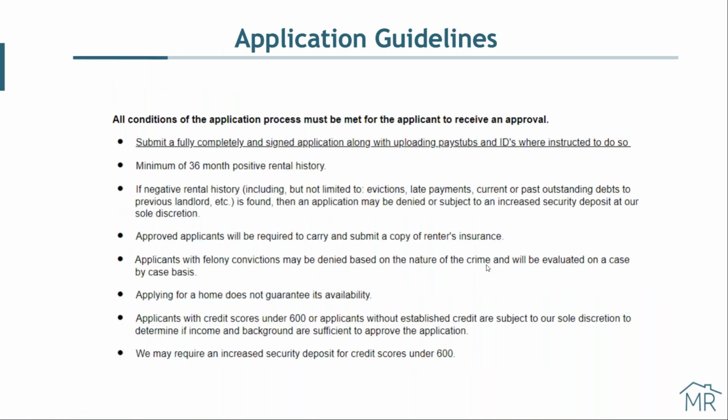All right, so our application guidelines. Our application guidelines are available on our website. They're available on every listing. They're available when a tenant applies, and we also have it as part of our owner packet when we onboard. This is because a professional property management company will have strict application requirements in place and actually adhere to them. Many times, unprofessional property management companies will post their requirements, but then loosen them up in order to fill vacancies quickly. This can turn out to be a problem if an unqualified tenant is placed in a unit when they should not have been.